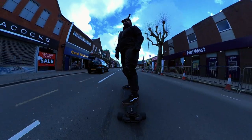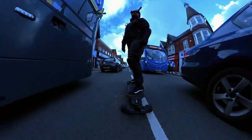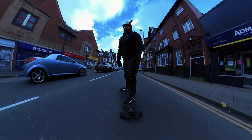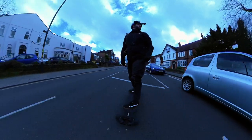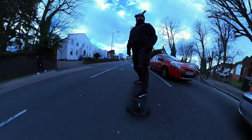The braking is extremely responsive, but at the same time, very smooth. Strong braking is so important, especially when riding in traffic, where practically every car and vehicle around you is a potential deadly hazard. The Atlas, especially with four-wheel drive, can bring you to a stop in an instant if you want it to, but without throwing you off the board. Note though that because of the braking force, you will need to subconsciously prepare to brake and sort of lean back a little bit more than you would on a two-wheel drive board.